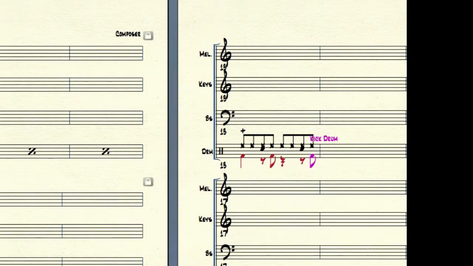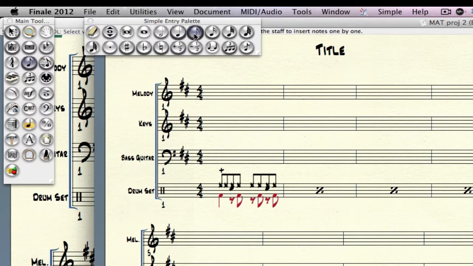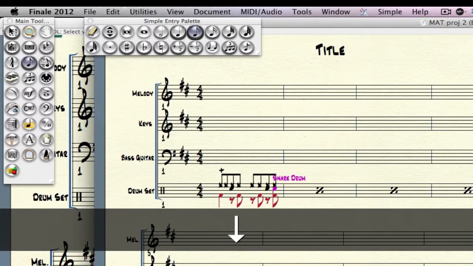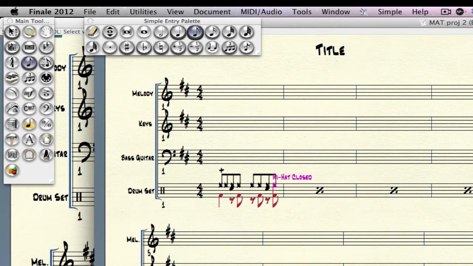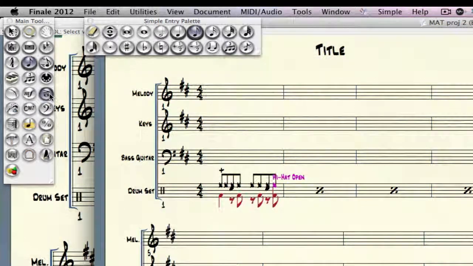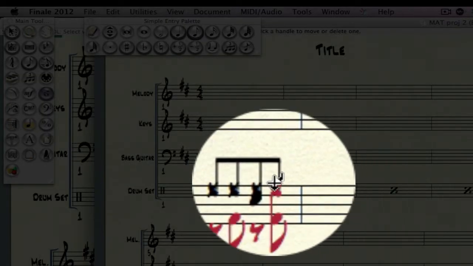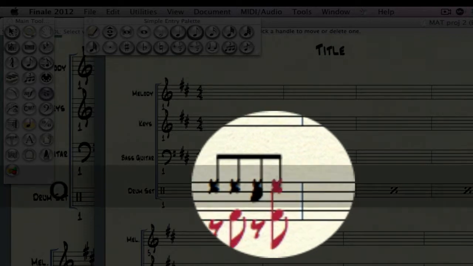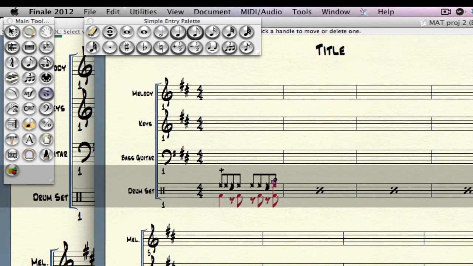And notice that the last eighth note hi-hat is open. Well, the way you show that, you can either change that. The way you do it is you select it. And if it says open and you want it closed, you just move down and then back up, and it'll be closed. But if you want it open, go up. There it is open. Then over here on the articulation tool, you would click on it, and you would do an O for open.